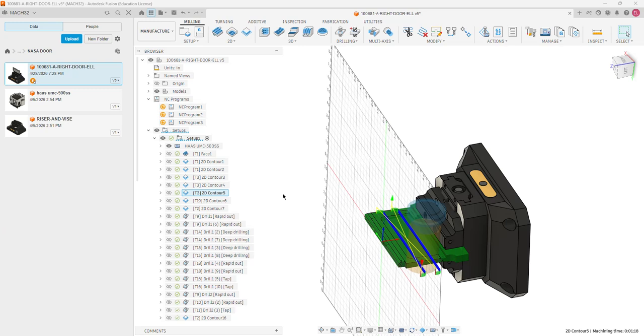Okay. So yeah, the last thing was contour 8.